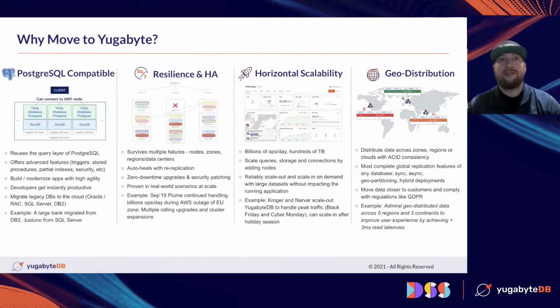The last reason is not necessarily a driving reason people move to Yugabyte, but it's something that we constantly see customers say ends up being a huge plus. Yugabyte is a Postgres compatible database, which means anyone who has used it or is currently using it for their DB will find migrating to Yugabyte a breeze. It's just a simple lift and shift of the database, and you have yourself a highly available, geo-distributed database that can scale infinitely.